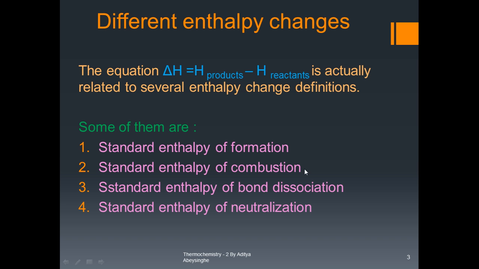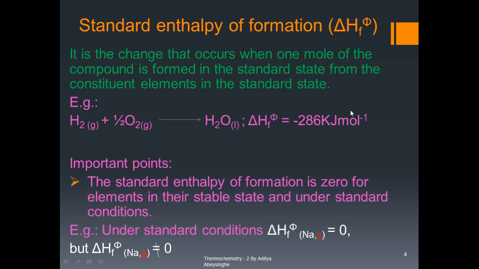If you use delta H for the standard enthalpy of formation, and use the same symbol for the standard enthalpy of combustion, that may cause an error. So what we do here is define it in another format. We take the same delta H, but now this plimsoll symbol, or the 0 symbol, denotes that it's under standard conditions. You know what the standard conditions are; I explained them in my last video.